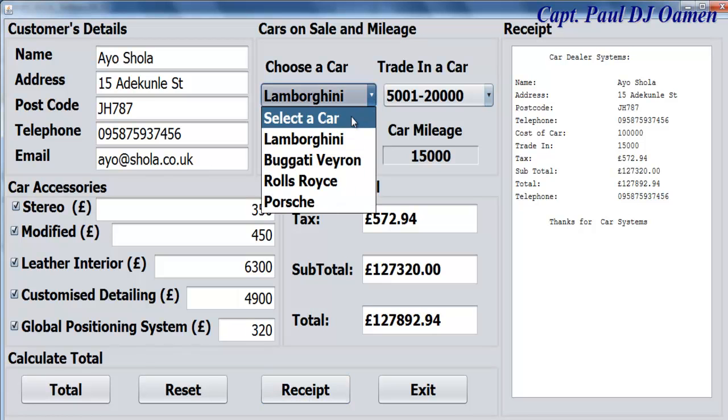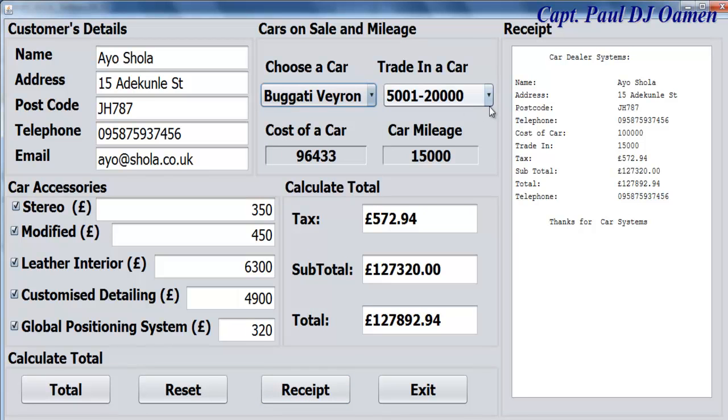Alright, supposing another customer, a new customer, and the details here change to, let's say, Spray Small. The address changes, and let's say it is Kings Road, and the postcode changes as well, and the telephone number.